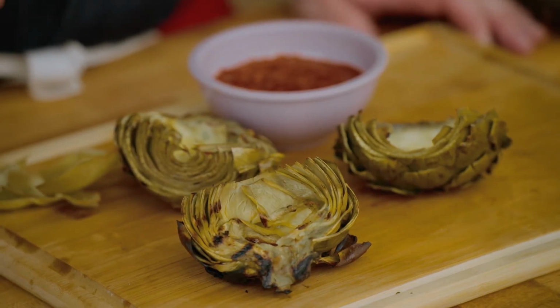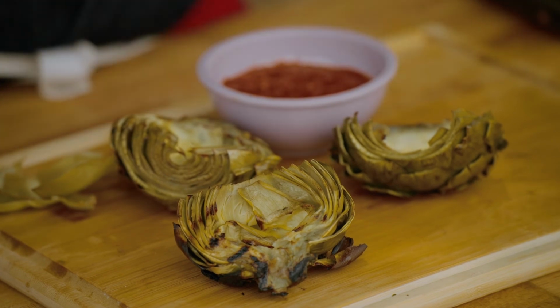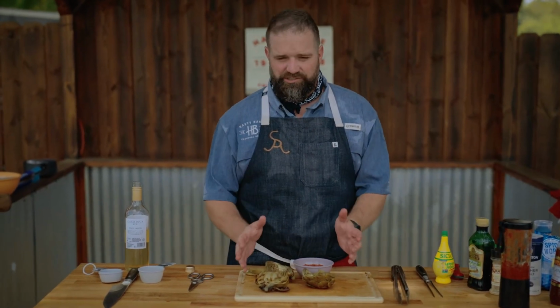Wonderful. Guys, I hope you give this a shot. Grill all your veggies. Try something new. Try a new technique. There's so many different options you can do when you start mixing and matching flavors like this. It doesn't have to be the same, you know, garlic, lemon aioli, the same veggies you're used to. Try something new, try something different, and enjoy it.